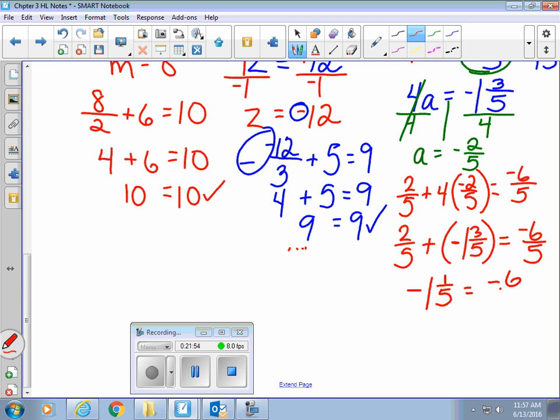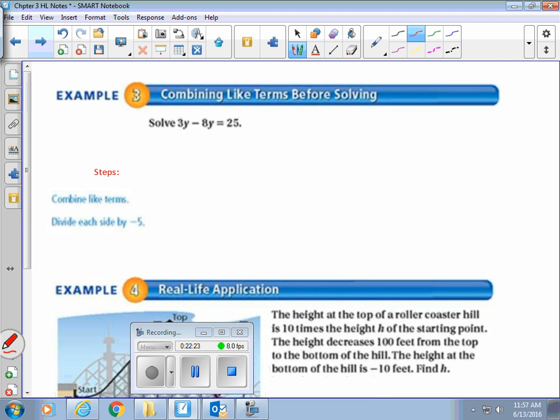We have to be able to recognize, are they the same? So I've got a mixed number and an improper fraction. If you convert negative 6/5 to a mixed number, let's see what it gives you. We know it's going to be negative still. 5 can go into 6 one time. That takes me to 5. I need to get to 6. Therefore, there's 1 left over, and our denominator always stays the same. And you can see that those two match, making it a correct answer. Moving on to the next example.